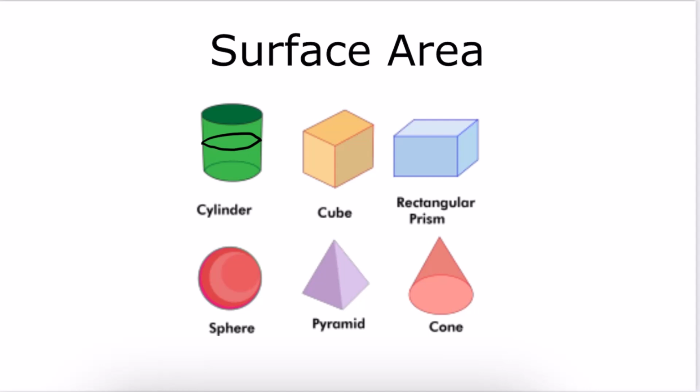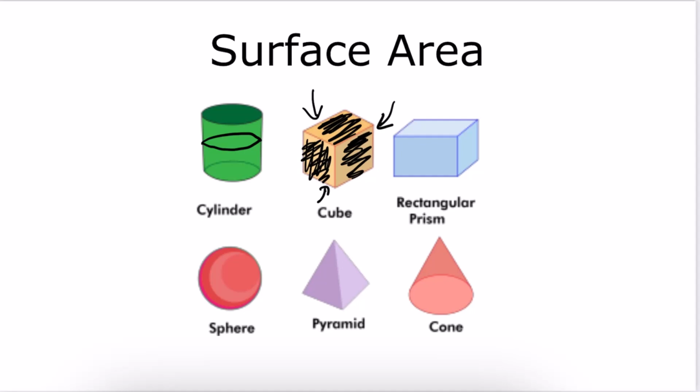Because the idea of surface area is you figure out how much area is on the surface of the three-dimensional shape. And one of the easiest ways to help students understand this is to first have them understand what all the surfaces are. So on a cube, you have 6 surfaces because you have your top, then you also have the bottom, which you can't really see on this picture. Then you have the front face and the back face, and then you have the 2 side faces as well. Essentially you have 6 different surfaces, and to find the two-dimensional surface area, you need to find the area of all of those two-dimensional surfaces and then add them all together.